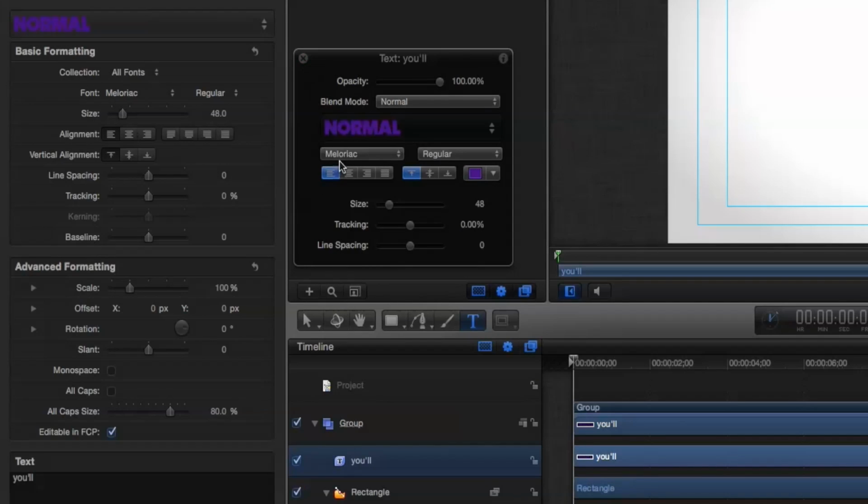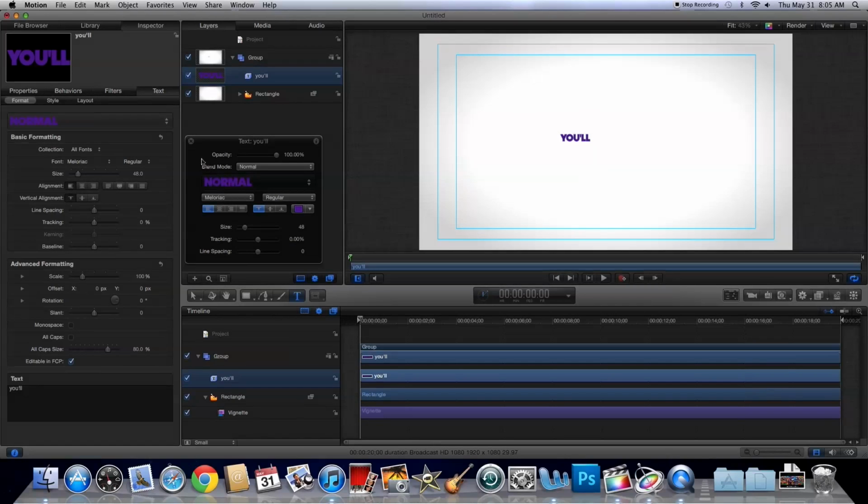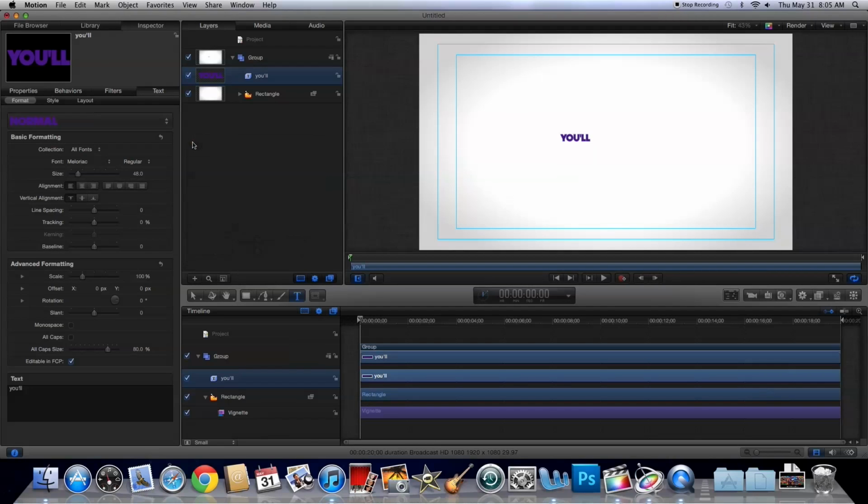Choose whatever font you like to use, but here I'm going to use Maloriac. If you don't have it, you can easily download it from ufonts.com. The size looks just right at 171 pixels. Hit the Escape key on the keyboard to exit the text tool. These little handles allow us to transform the text. We want to move the text to the middle. Yellow guidelines will help put the text in the exact middle. Looks good. This is where the fun begins.